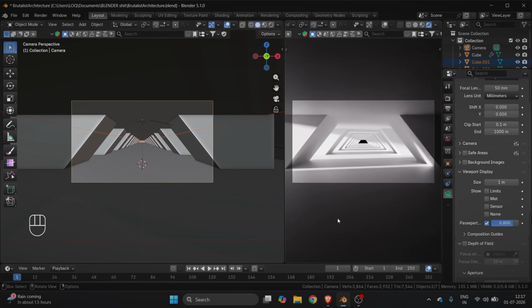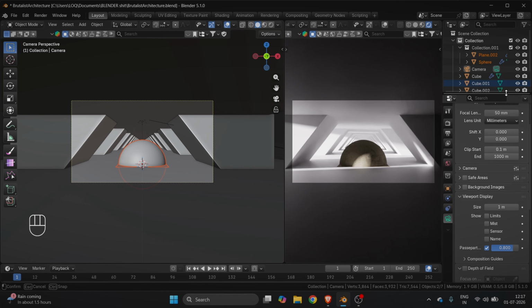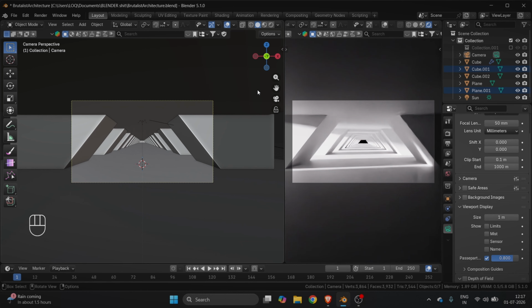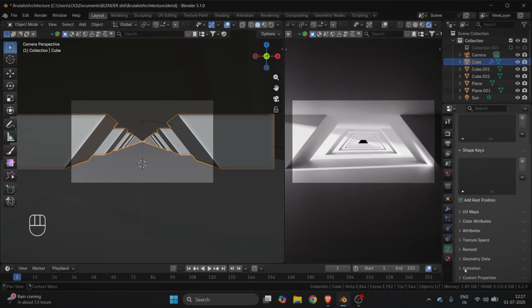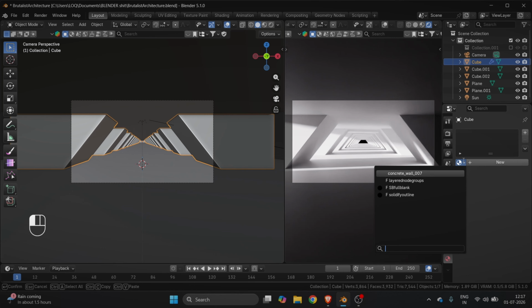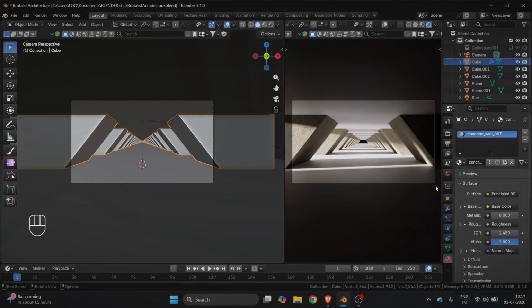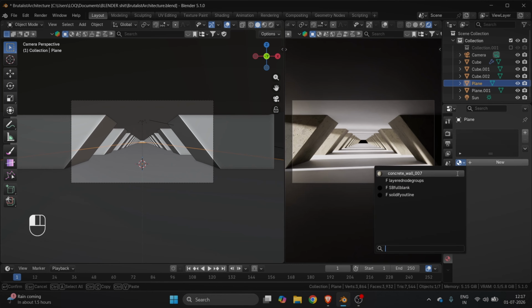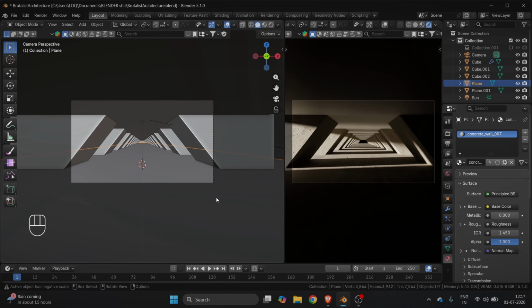And after importing it, we can see it is here in the sphere. We can uncheck the checkbox because we don't need to see it in the render. Then we can add the material from here in the material section. First we will add this concrete to the slabs, and then we can add the same to the roof and the ground, but after copying it. We will copy this because we need to make some changes later on in the materials section.